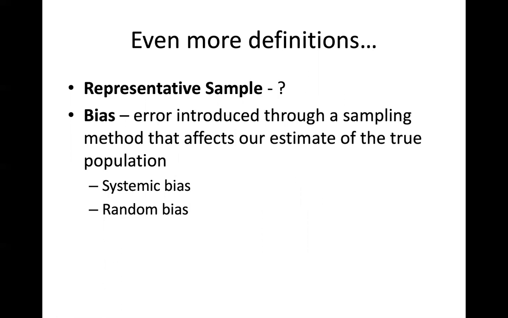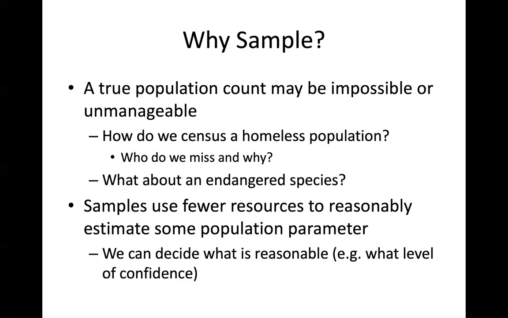And we can think through our procedure. We can bounce ideas off of other people. There are some tried and true methods to reduce systemic bias. That's just something we're going to have to work out in the methods portion. But there is random bias. Things that just randomly occur, natural variation that's going to mess up whether or not our sample is going to be representative. We can't really do anything about random bias.